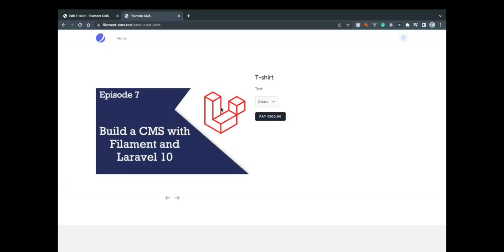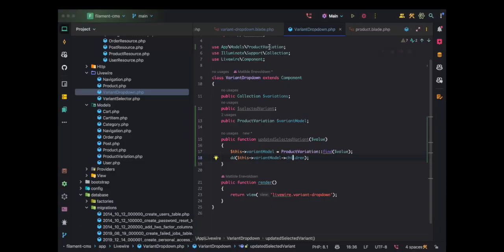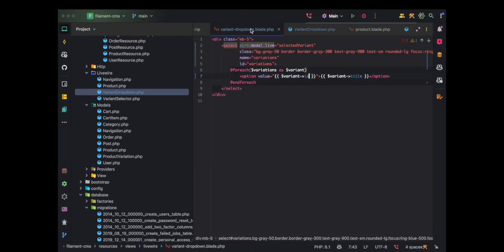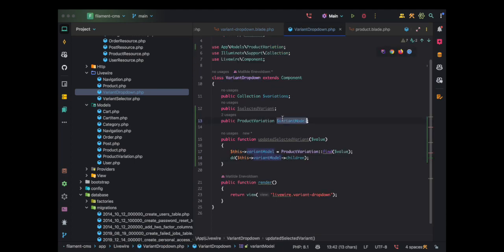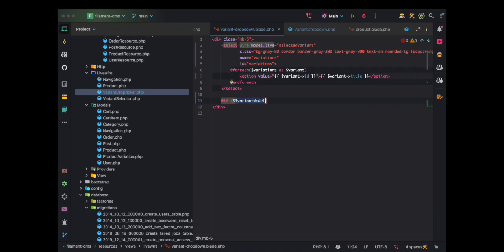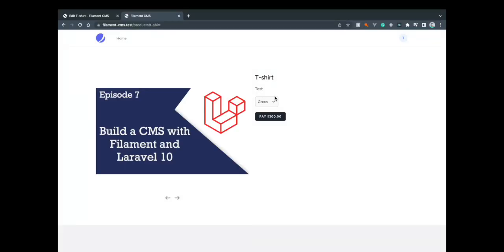So now with that sorted, let's go back in the variant dropdown. And let's say if the variation model is set, we just want to print out variation model children, probably give an error.